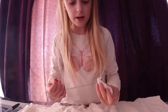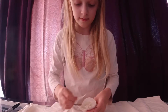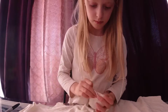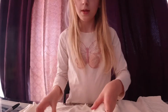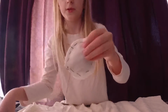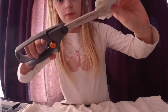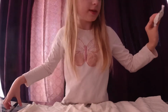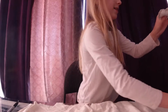Now sew it back up. Oh, I spilled. There. Now that we have stitched this circle, we're going to cut off this little dangling piece. And don't make the same mistake that I did. Use your normal scissors to cut that off.